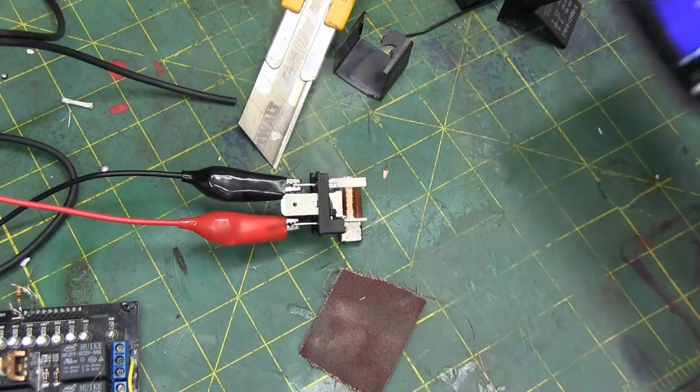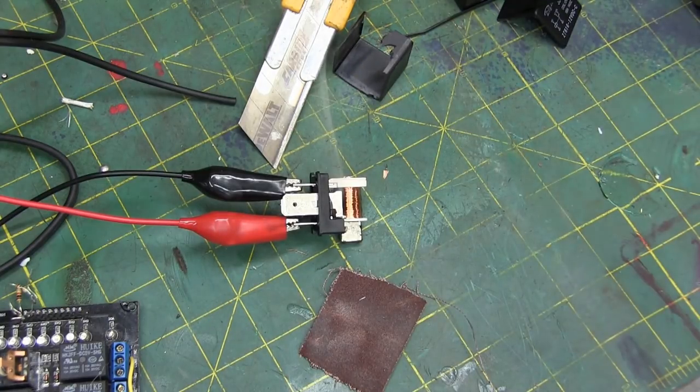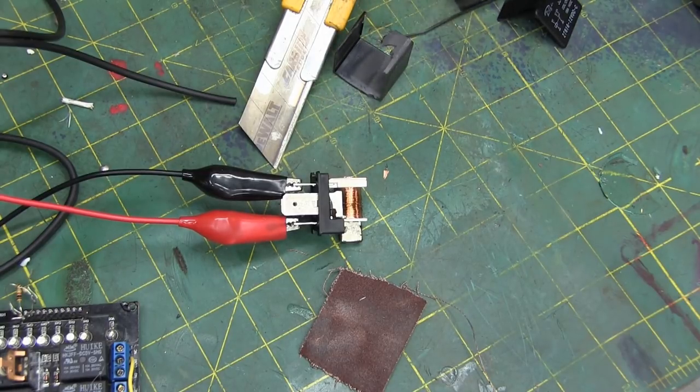Getting a little smelly. That's what happens when you over voltage. Oh shit! Oh my god! It's coming straight for us. I turn that off. We don't fry our power supplies. That is what happens when it gets too much voltage. It draws too much current, gets hot, and burns out.